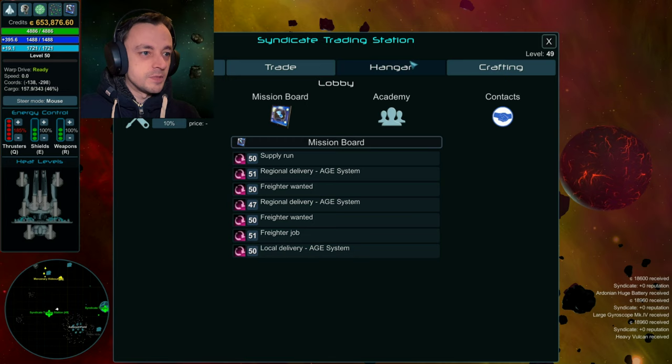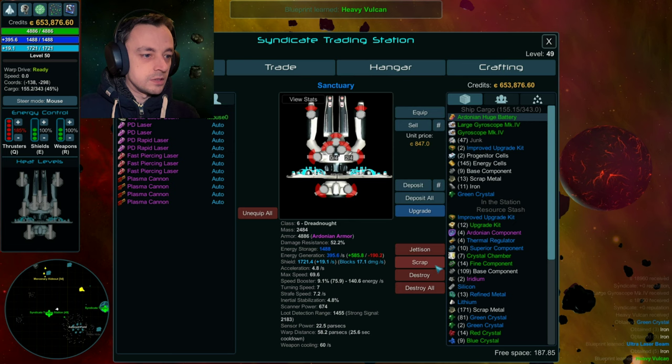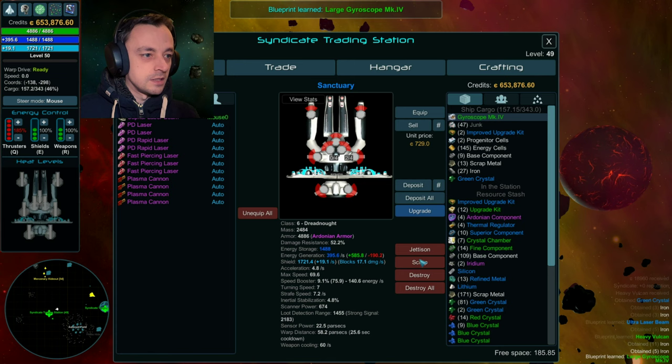So let us break all of these down. Let's scrap that. And that. And do we want to scrap that or do I want to keep it? No, I'll scrap it. It's all right. Brilliant. And the gyroscope. Yes, let's scrap it. And scrap. Scrap everything. Scrap it all.